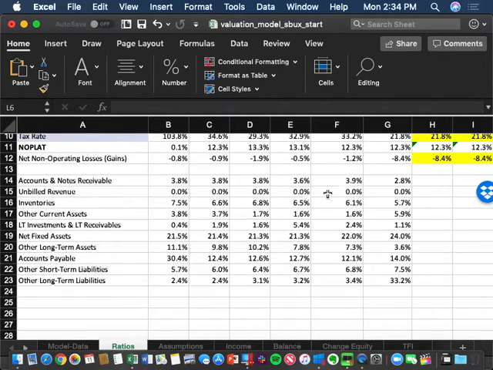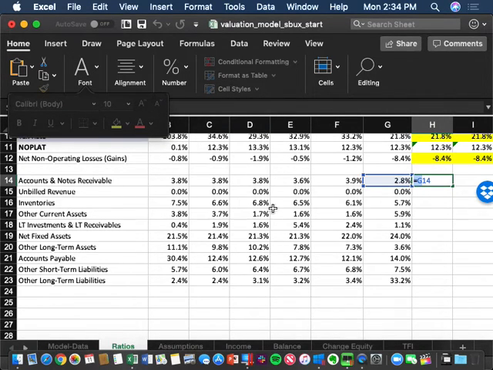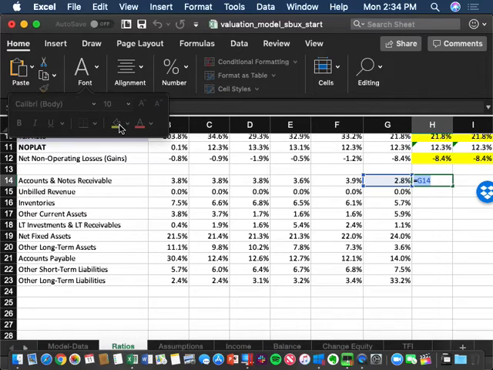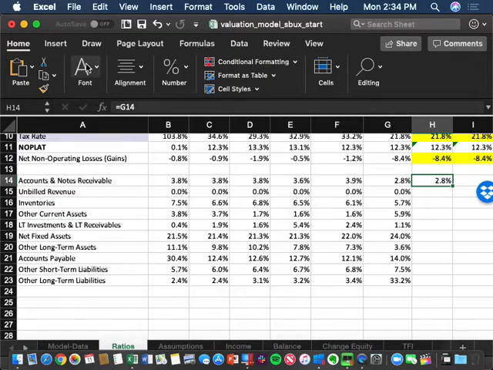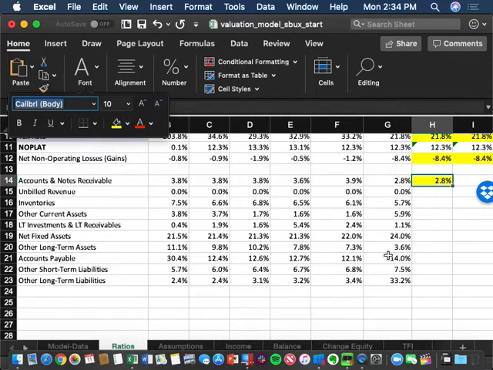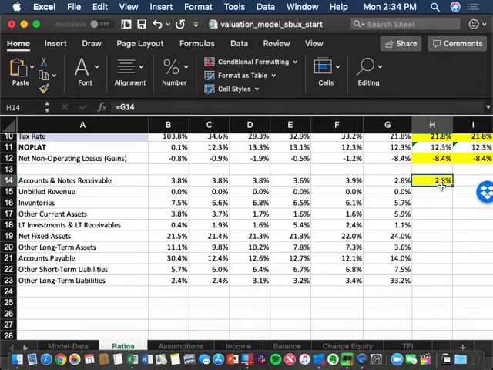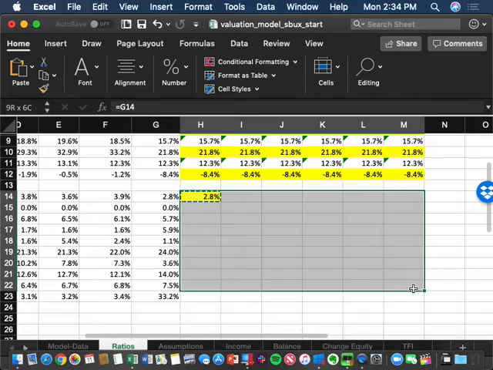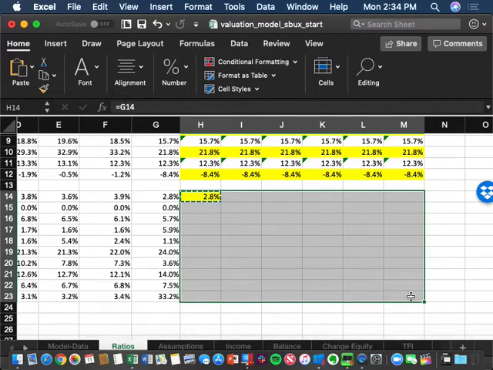So here's how we're going to do this. For cell H14, just as a placeholder, equal the previous year, make that yellow. And then copy cell H14 and paste it all the way down to M23.